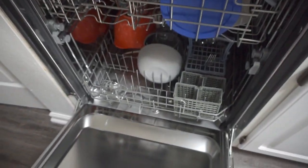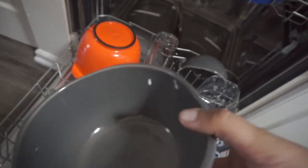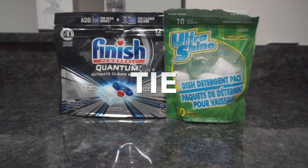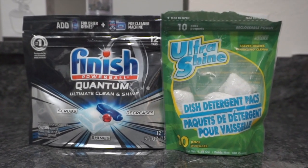As expected, these Finish Quantum Powerballs did a pretty decent job, and if I have to compare the two, I would say they are pretty equal and that I would tie them, but you will definitely get a better value for the Dollar Tree brand.